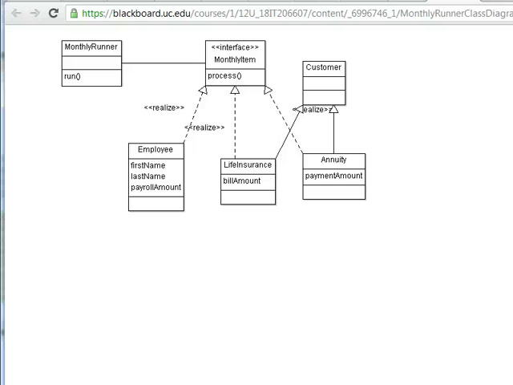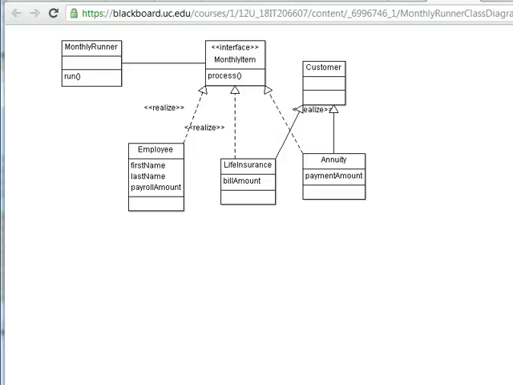Life insurance and annuity are both customers, so they extend a class called customer. Now, employee, we cannot say an employee is a customer, so there is no relationship there. But notice that while life insurance and annuity are both customers, we're able to tie together employee, life insurance, and annuity by giving them a common interface.